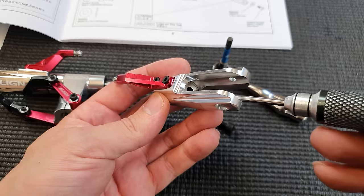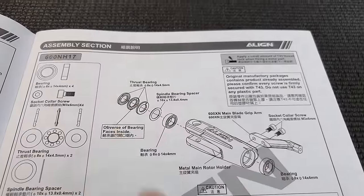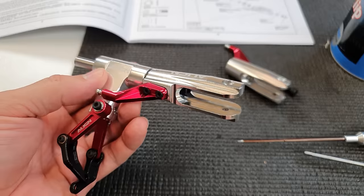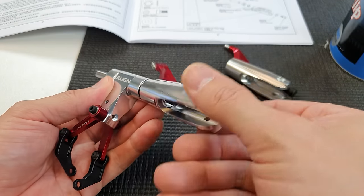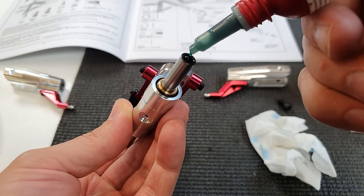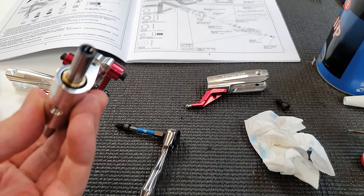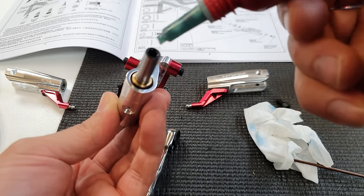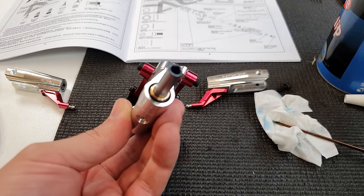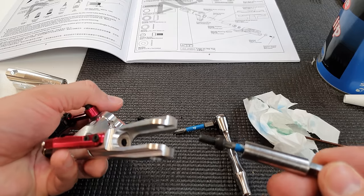Next we've got to remove the feathering spindle - that's this shaft here. When you crash, that always bends as I've found out in the past. Inside here we have a thrust bearing and it's very important that we grease that up. I'm going to put the Loctite directly into the thread here because if I put it onto the actual screw we may contaminate the thrust bearing, it'll all seize up and fly crappy. This is the one bolt, one area where I'm going to put a little bit too much Loctite - I know it's going to be a pig to get out one day, but I'd rather struggle in the shop than have this fly out during flight - it could kill someone.